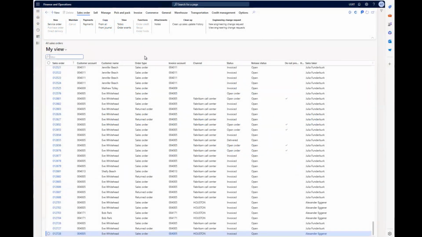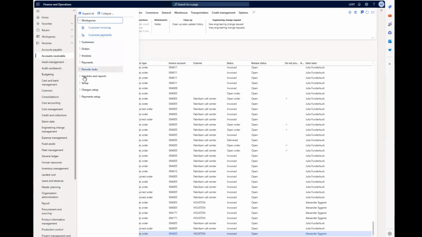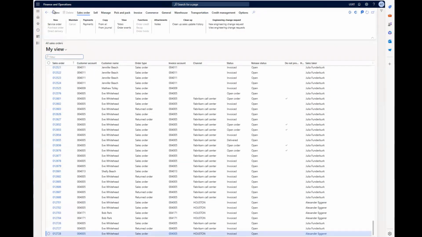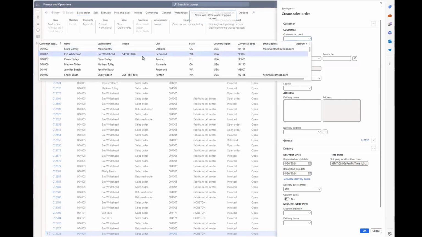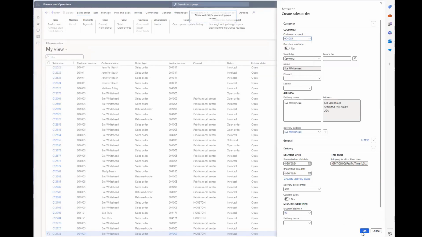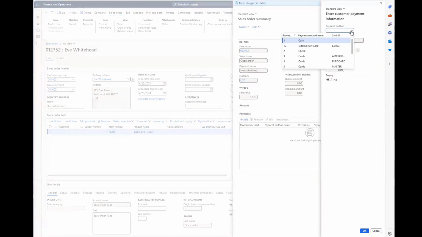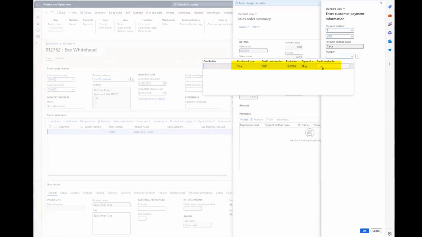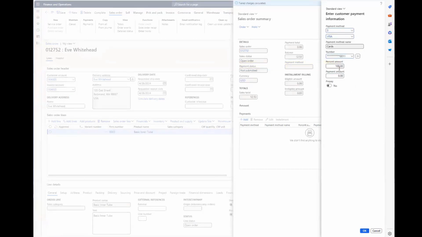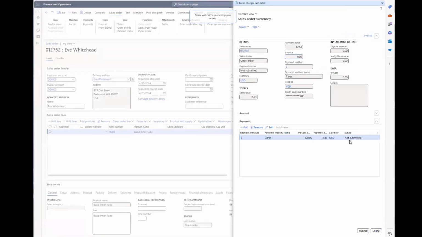Let's jump into a typical WPay workflow for a back office call center transaction. We'll start in accounts receivable by creating a fresh sales order for a customer. Since this customer is already in the system, their contact and shipping info automatically populates, saving you time. Next up, add items to the sales order. Once everything's ready, simply click Complete. Now for the payment. This customer conveniently has a card on file, but we could enter new payment details if needed. We'll confirm 100% payment, then submit the order.